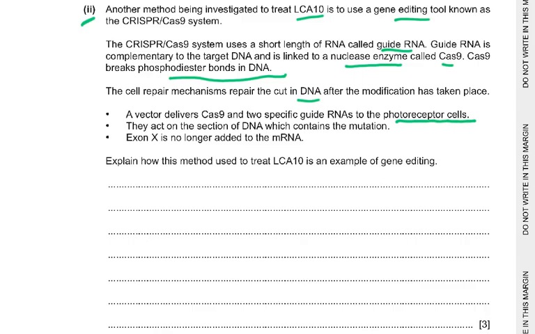You see, the mutated DNA is deleted or removed, or the DNA is replaced with normal DNA. And it happens at specific locations between exon 26 and exon 27 in the genome. So the functional protein CEP290 is now made, and it acts on the person's own DNA. So this is an example of gene editing in which we edit the person's own genome. So this will get you your 3 marks.